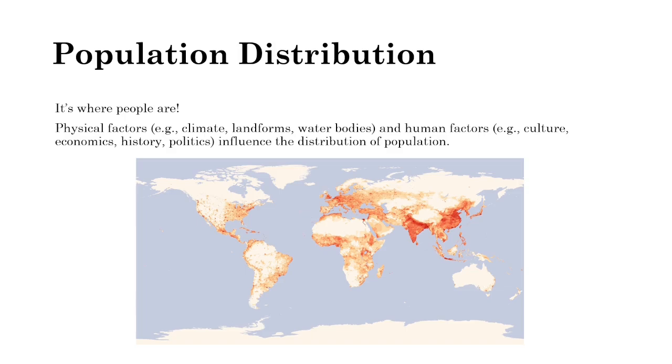Now, besides these physical factors, we also have human factors. We ourselves impact where we are located. So culture is a big one. Typically, people like to live within similar cultures. In areas where there's a lot of diverse cultures, that can create a lot of tension through the differences that can spring up. So we see a lot of similar cultures in population clusters. I'm thinking of Utah right now. Utah has a lot of Mormons.